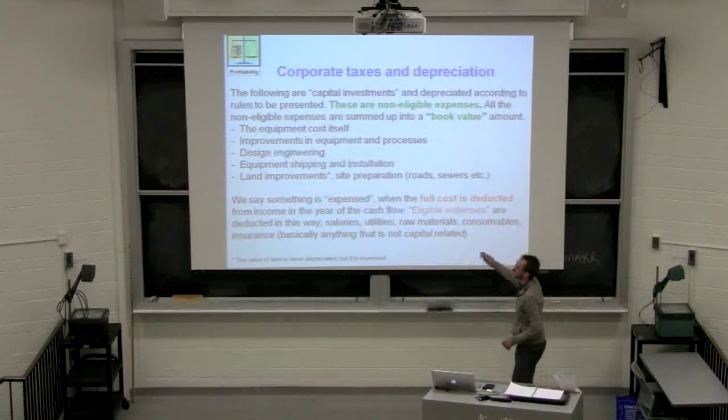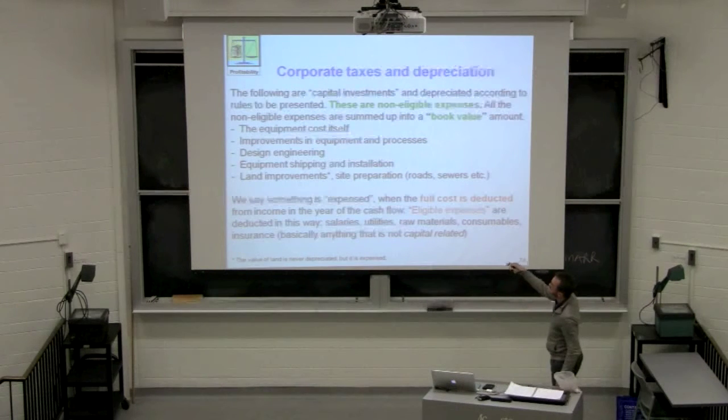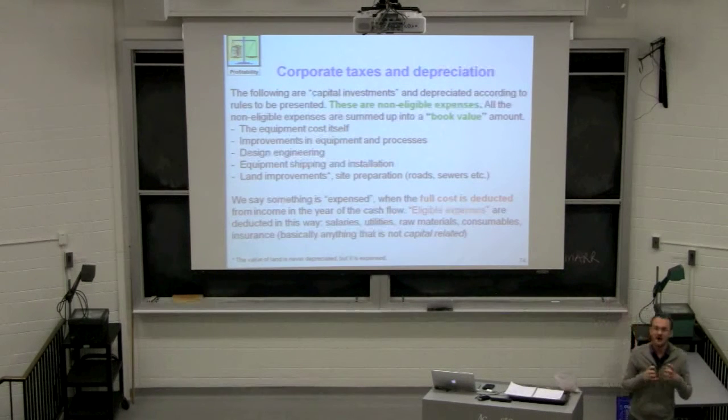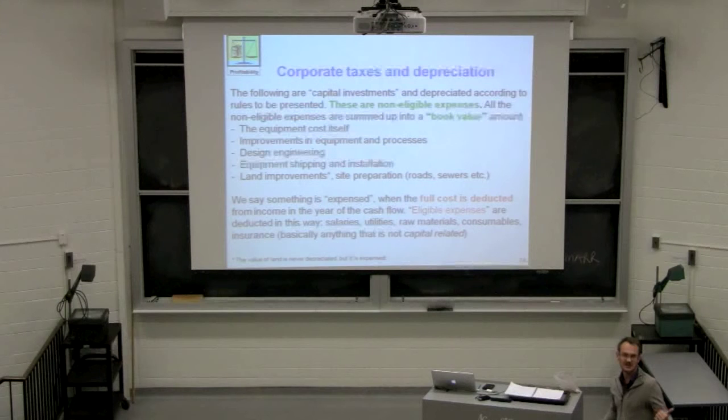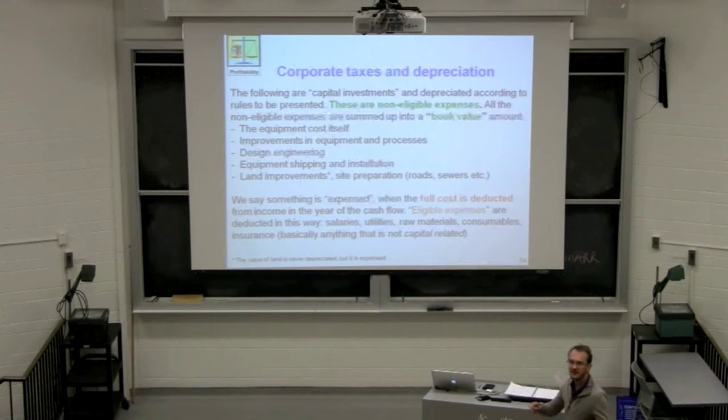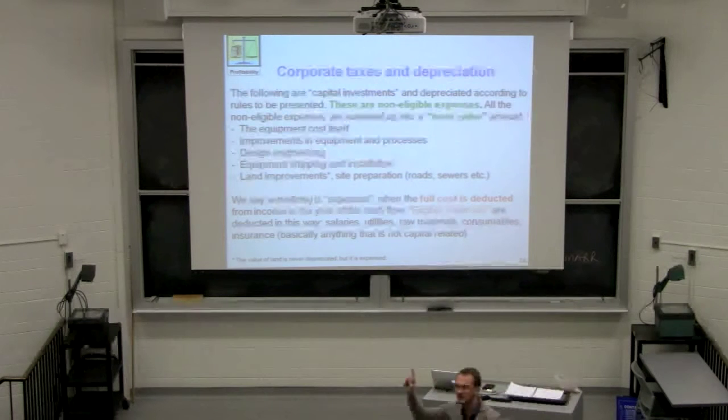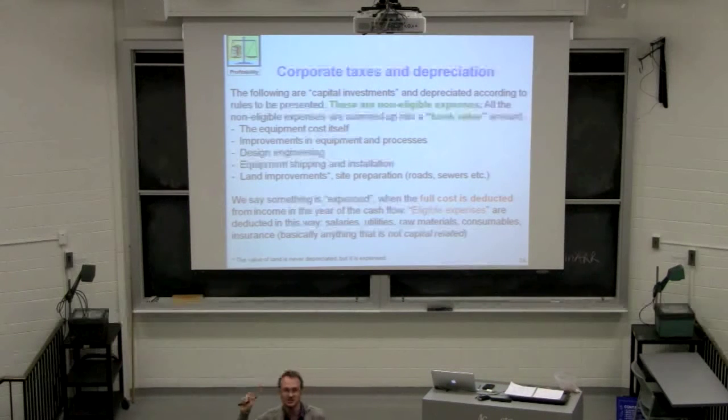Well, what is capital related? Capital related means that the expense is due to a capital investment. It means the expense is of a lasting nature. It gives you permanent recurring value. So a capital expense is a distillation column itself. It's going to last many years. The government says, no, you cannot reduce your income with that distillation column. Why? The government is smart. They always get their money. If the government let you expense that distillation column, companies would be buying hundreds of distillation columns just to reduce their income.